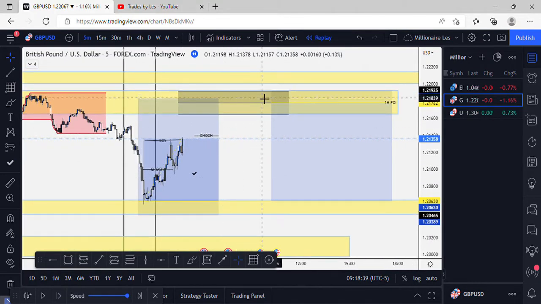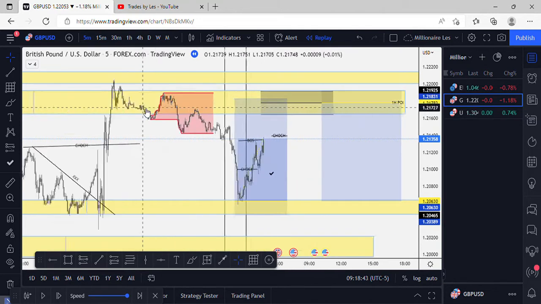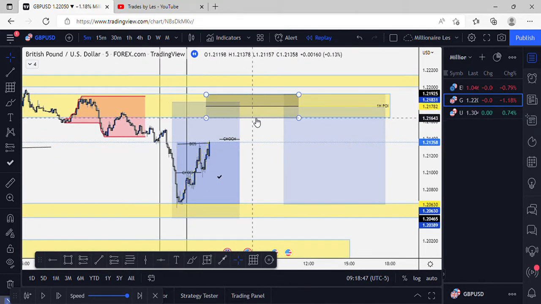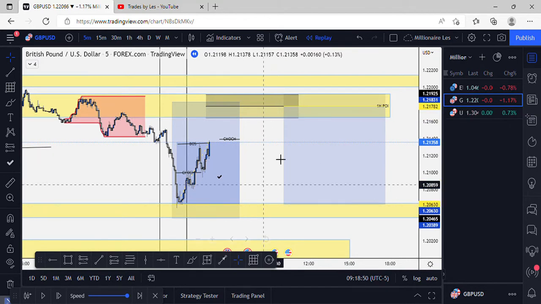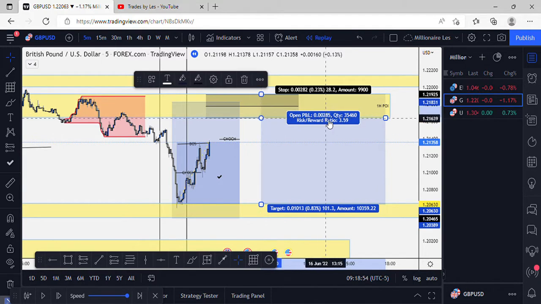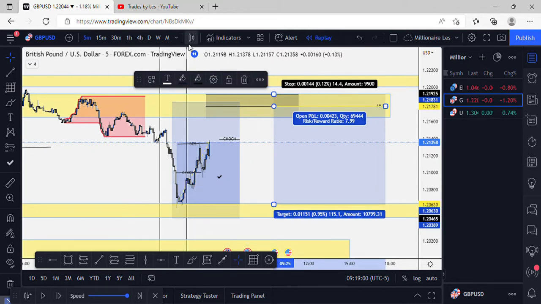In the meantime, I also have my eyes on this area. 50% mitigation of the range, give or take, or whichever type of trader you are. Either 50% mitigation or I could enter in from right here, which is still within my trading range, which is a 1 to 3, but I entered in right here, halfway point, because momentum was just kicking.